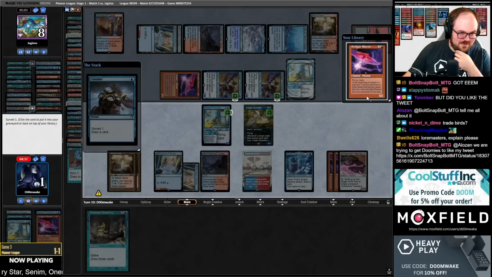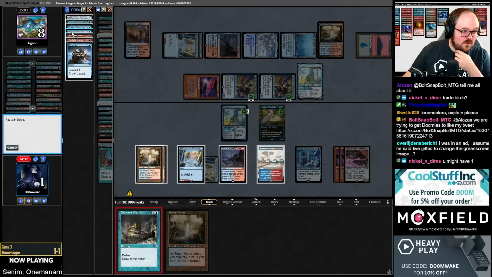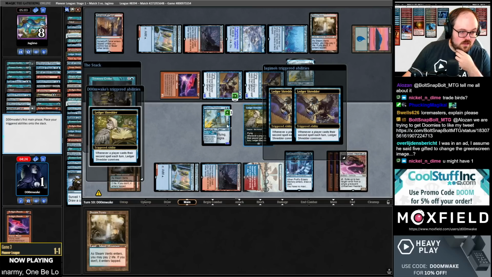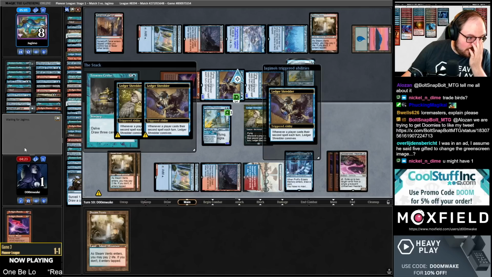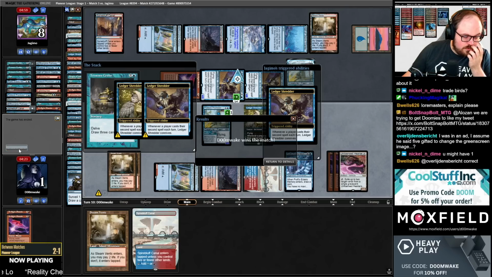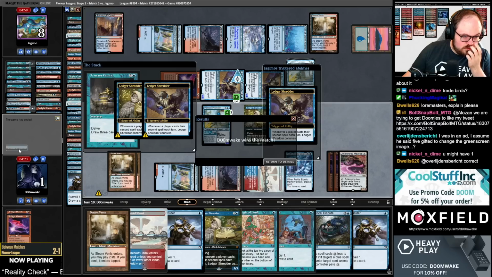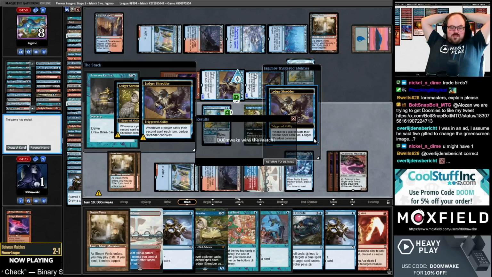Okay, there's the cruise. Graveyard. 1, 2, 3, 4, 5, 6, 7, 8. Yeah, I know. If I have a lightning axe in my deck, I win. And I think I have 1 left, right? 1, 2, 3, 4, cast. Wow. I can't believe I won that game. Holy shit.